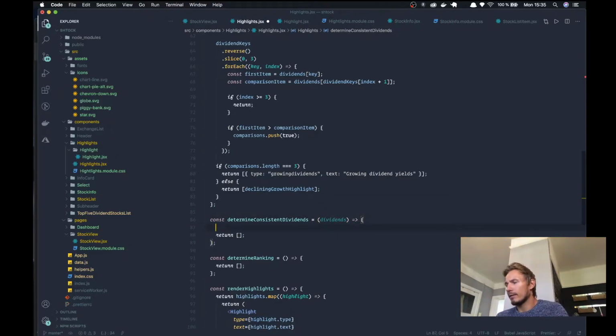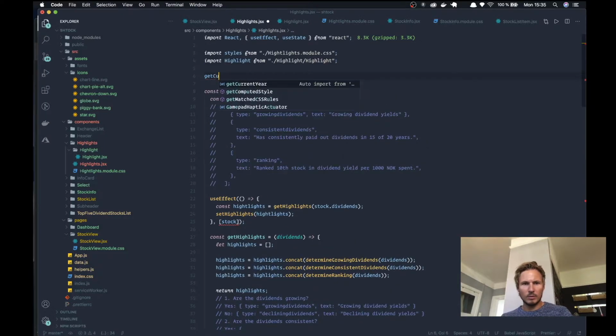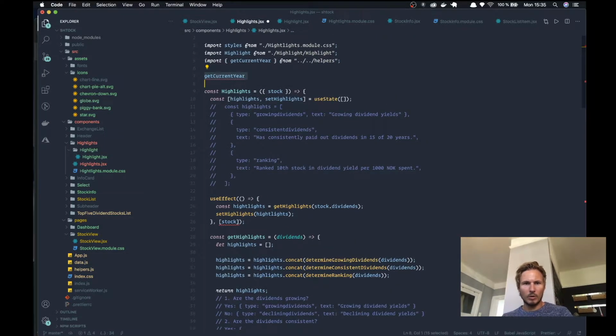And what we want to do is get the current year. So let's use our get current year function. Make sure we import that from our helpers file. And let's clean up our imports.